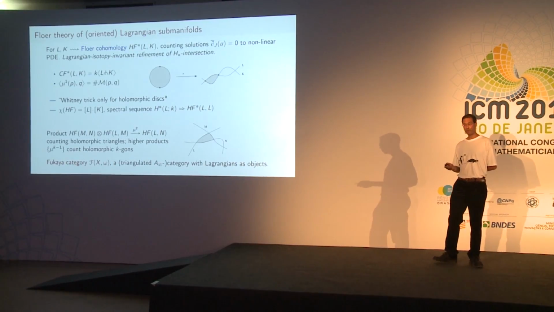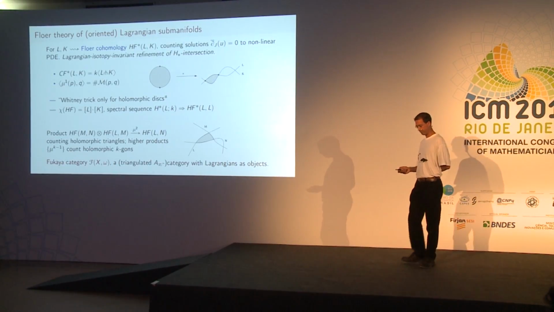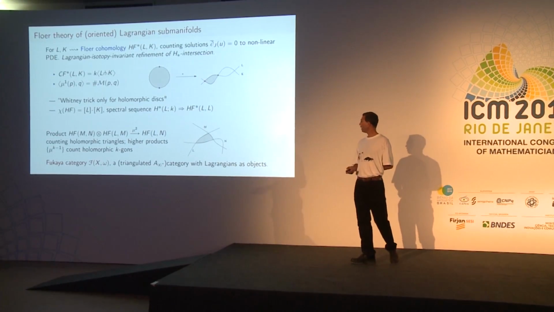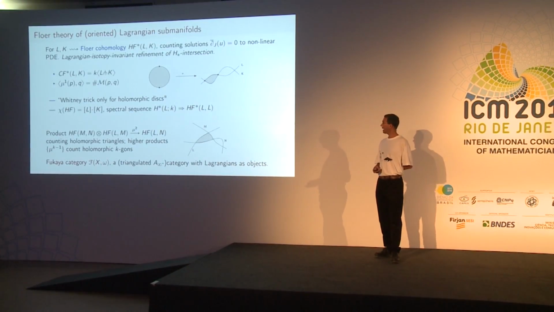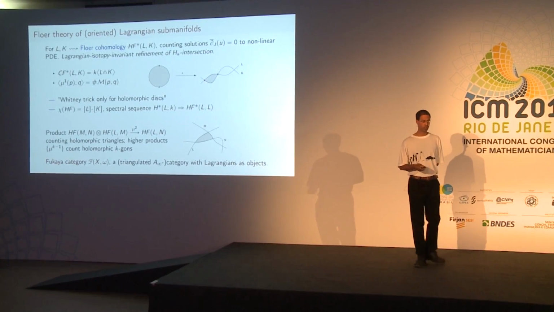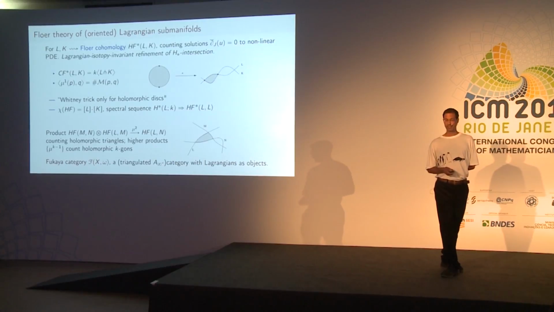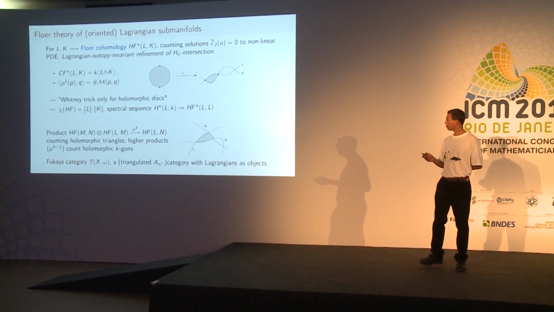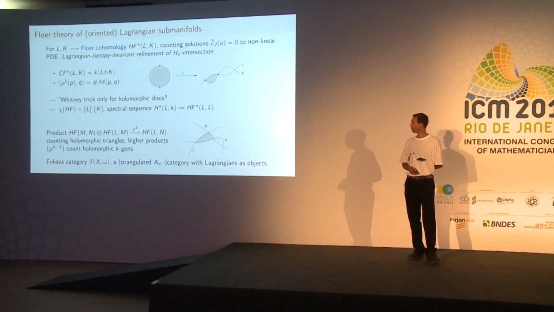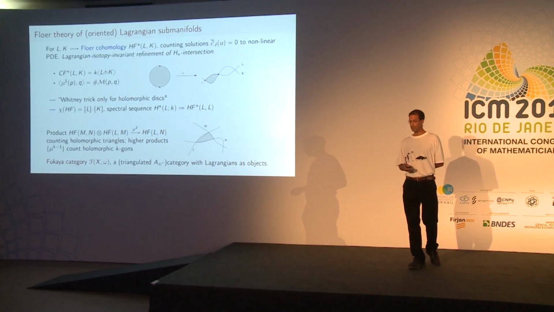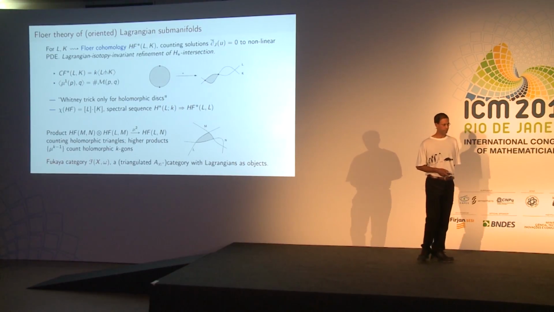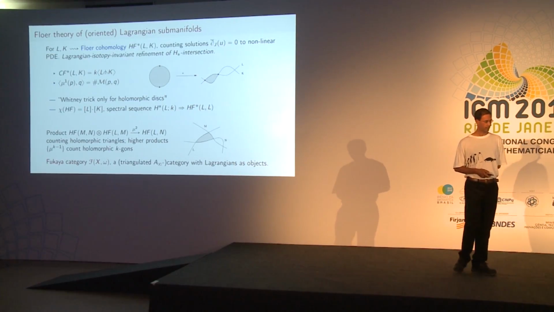To tell you the coefficient of some particular Q, I have to give you a number. And that number will be the number of maps U from the disk to X, which take 2 boundary arcs of the disk to my chosen Lagrangians L and K, take 2 boundary marked points, here plus and minus i, to my chosen intersection points, P and Q, and which satisfy the Cauchy-Riemann equations, which is a nonlinear PDE.